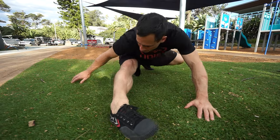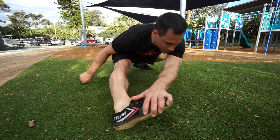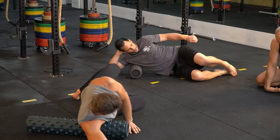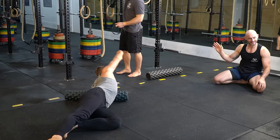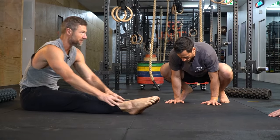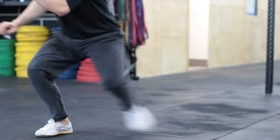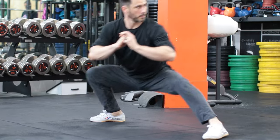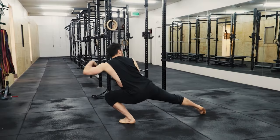Next we have full body mobility. A general mobility session like our 20 minute mobility routine is very effective at solidifying your flexibility gains and cooling down. You're basically using foam rolling to flush the metabolic byproducts from your muscles to reduce the delayed onset of muscle soreness — aka DOMS — and increase circulation. And you use full range mobility drills for the whole body to teach the nervous system that this flexibility is safe and usable. If you use an efficient mobility routine daily, you will increase your flexibility and kicking height much quicker. I've linked our 20 minute mobility routine to this video so you can check it out.